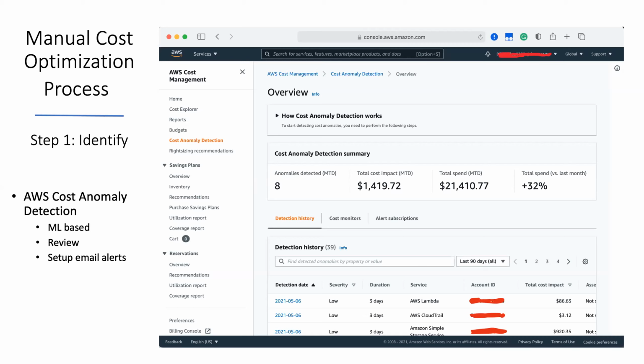This, I would say, is not overly mature at this point. It generates a lot of false positives. On the other hand, it helps to drive some curiosity. So if you're not really sure where to look and you've been on AWS for at least a few months, for it to have data to work with, it can help drive some of these.